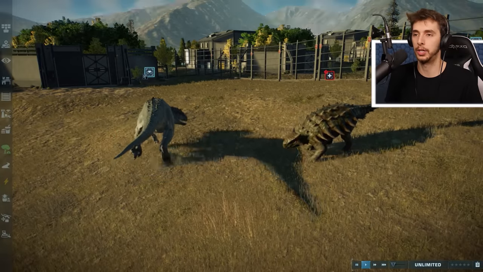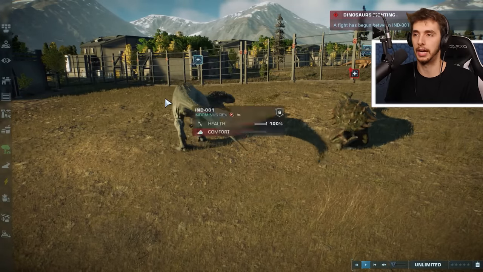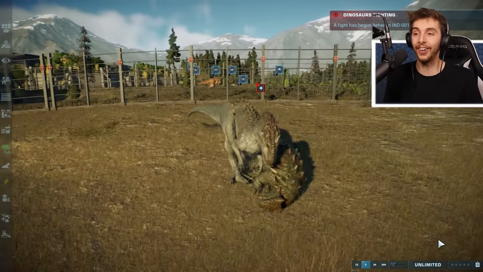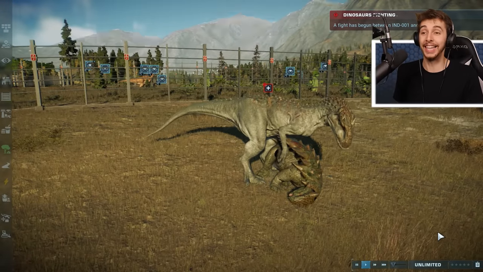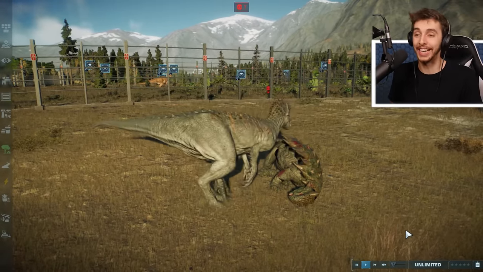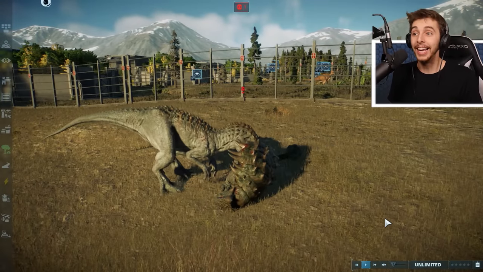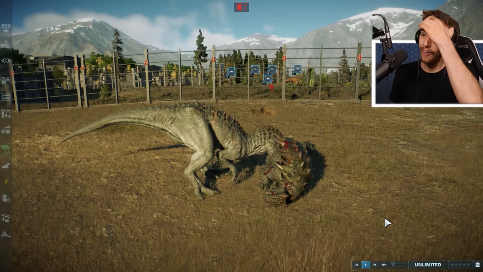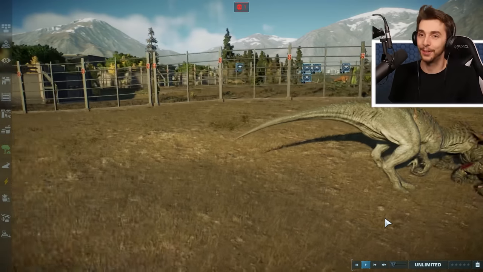Okay, Ankylosaur has healed from its wounds. It's on 95, and Indominus Rex is also on... Oh, yes! Oh my god! It actually kind of did it! That was sweet! It sort of knocked it over and killed it! It's like it freaking learned! Oh my god, that was beautiful!